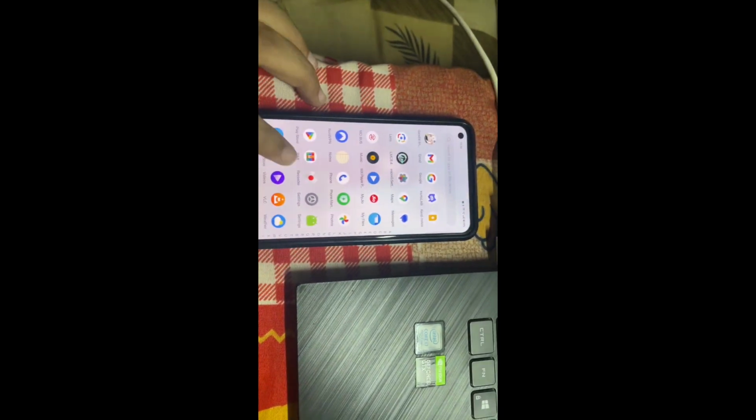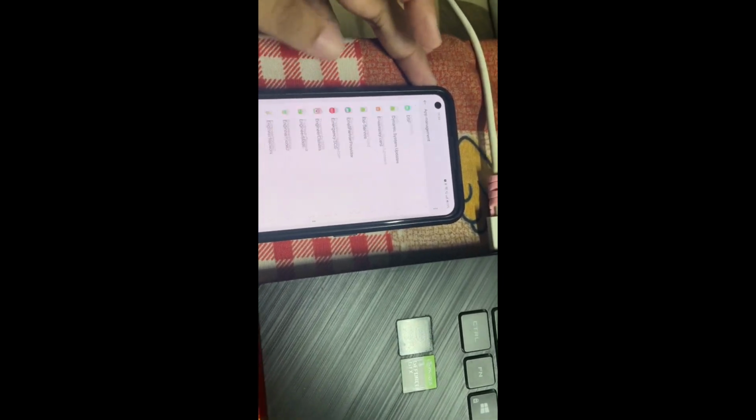If we are going here, it is showing device is not certified. There's a small fix to it. Now what you will do is just need to go here. Just need to go to apps, then app management. Then you can show system and all. Just scroll down. You will come to Google Play services.